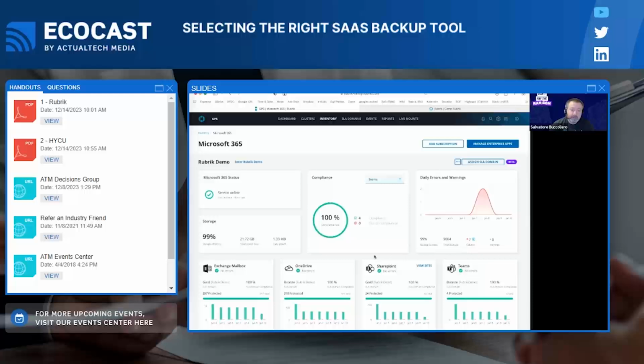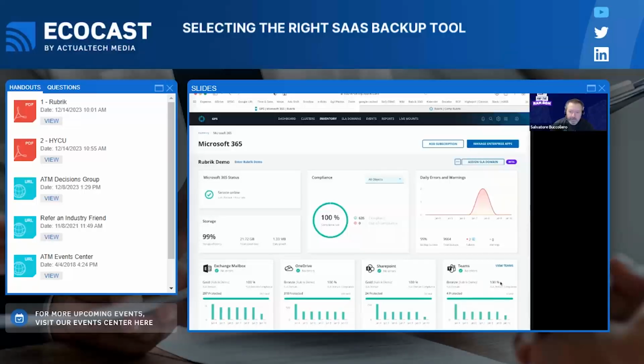We have a graph of daily errors and warnings, and we can see success rates. And down here, we have an overview of the mailboxes, the OneDrives, the SharePoints, and the Teams. And we are getting told how many are being protected, and we get an SLA compliance rate.